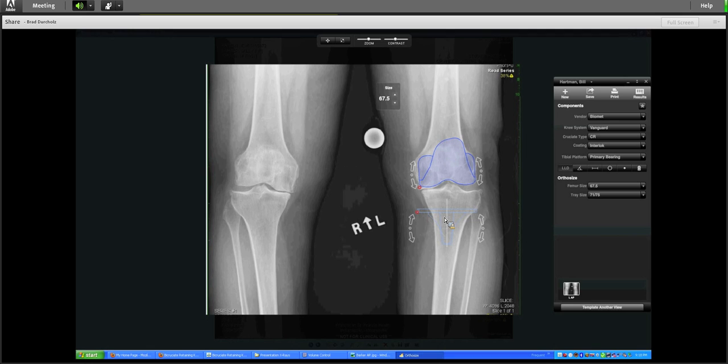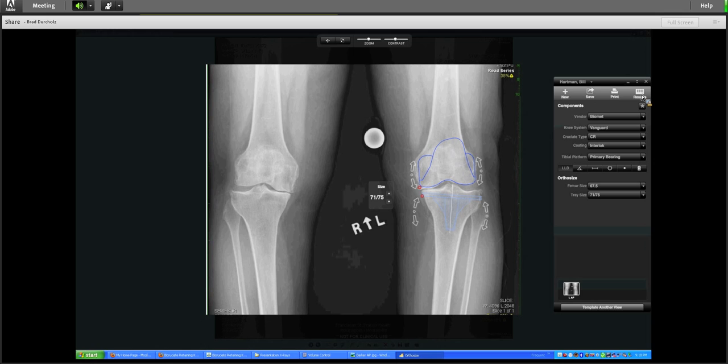Now the tibia, I'm going to come down and select the tibia. I'm going to drag my tibia component up to where the red dot is pretty much on the edge. I'm looking over to the lateral side. It seems pretty good. Let's look. If I downsize one, that's definitely too small. So I'm going to go back up and say that's pretty good. Maybe I cheat a little bit. Maybe I can even bring it down a little bit to be more in line with the shaft of the tibia. And in essence, I've just templated that case.